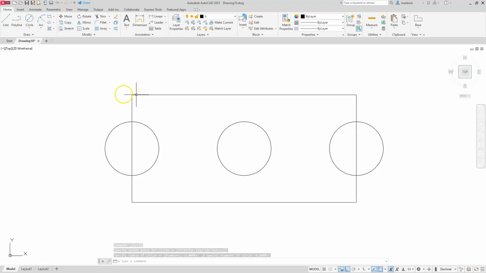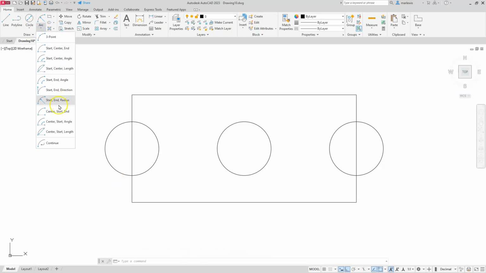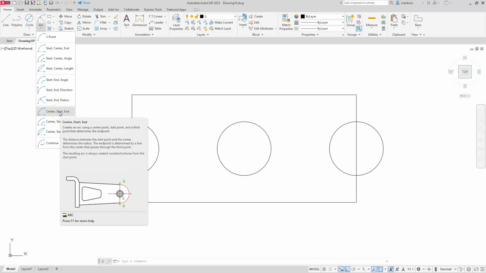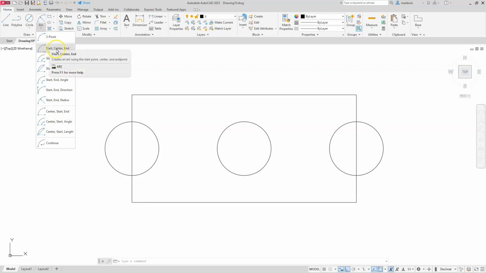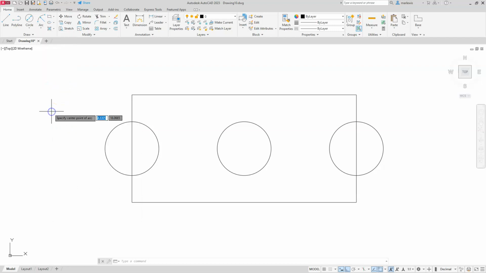Alright, last thing we're going to do is go ahead and create these arcs on the end. And I'm going to use these different types of arcs. So I'm going to use one that says center, start, end. It's the exact same one as start, center, end. So it's just different on how it's worded. So I'm going to go to center, start, end. And remember that we have to create this counterclockwise. So if I want that arc to be on the outside here, I have to know which endpoint to start with. So the center here is going to be at this midpoint.